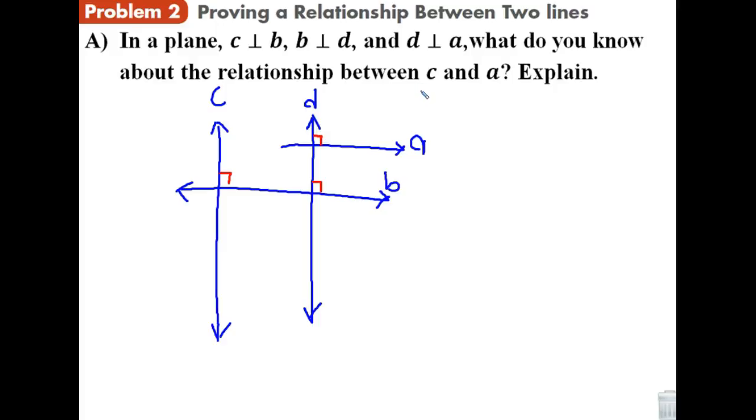All right, we want to know what's the relationship between A and C. Well, I can see here if I extended A, we'd hit C at a right angle. If we only have parallel and perpendicular lines, they're either going to be parallel or perpendicular. So here I can say that C is perpendicular to A. All right, part B is the same idea. Pause the video, work through the problem, and then hit play to check your answer.